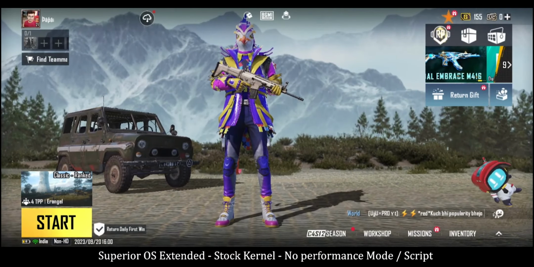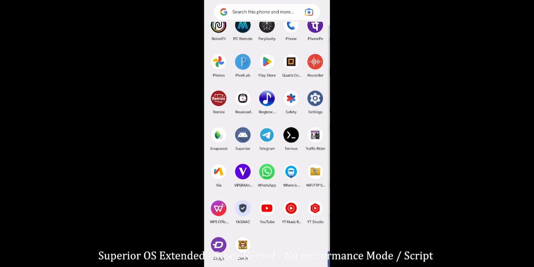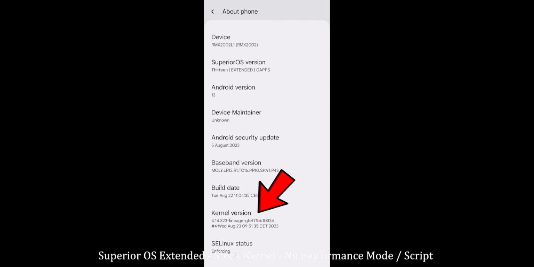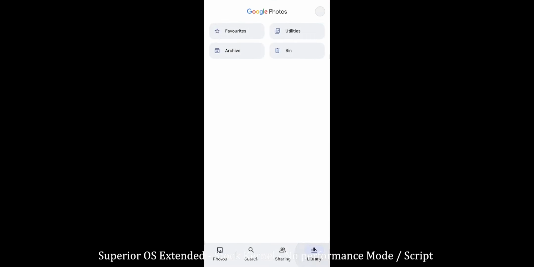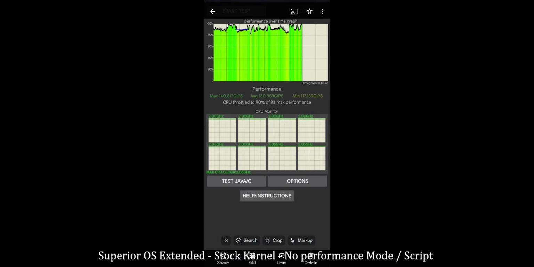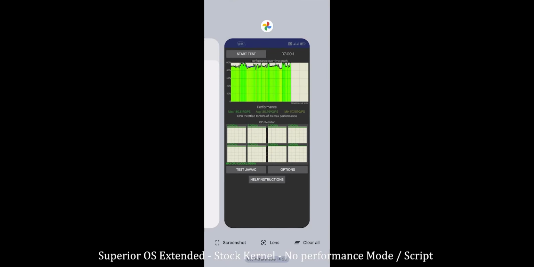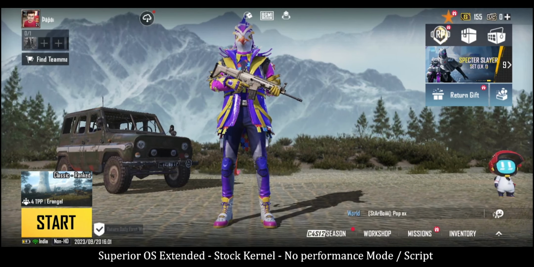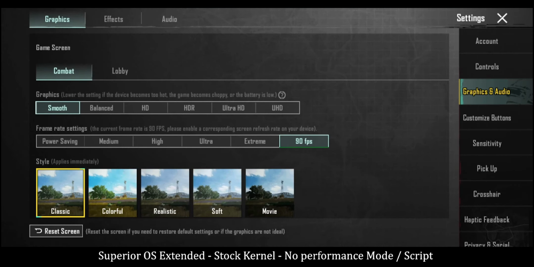So guys, currently I'm on the BGMI. At first let me show you the stock kernel that I did not show you earlier. This is basically the stock kernel, which is Lineage, GF, EF, etc., which gives fluctuating performance as I showed in the screenshots. Let me show you again. This is the performance without script, and this is the performance with script that we get in this kernel, I mean the stock kernel.